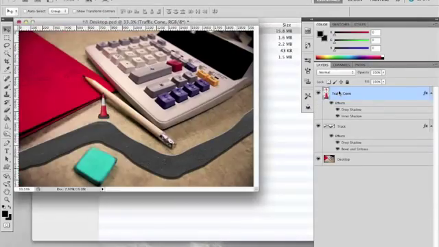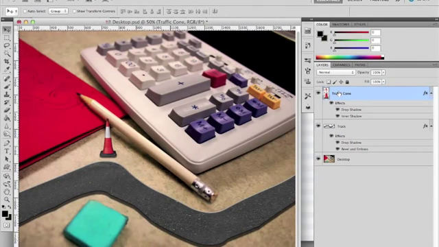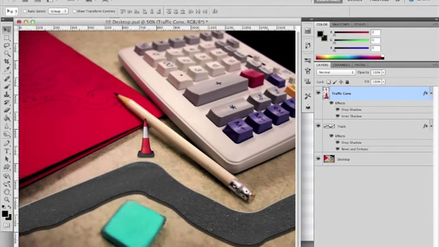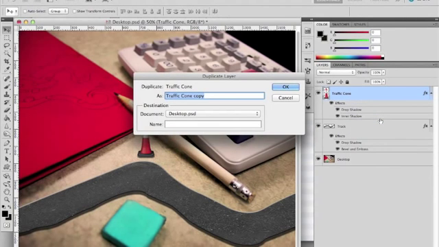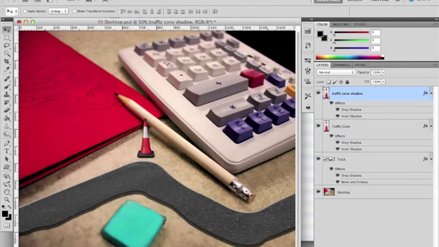The next thing we want to do is actually put a proper shadow. Now, this is a little bit tricky. We can't do a drop shadow because we need a proper shadow to hang down. So what we're going to do is right click on our traffic cone and duplicate this layer. Let's call this layer traffic cone shadow and hit OK. Now that we have a traffic cone shadow, what we're going to do is move it.